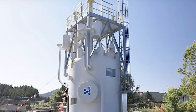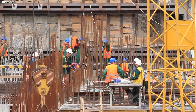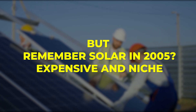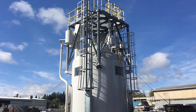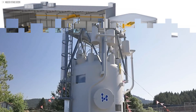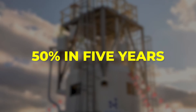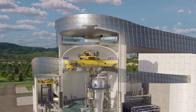SMRs were marketed as affordable, but initial projects in the West face cost overruns. Monte Carlo simulations show some designs still lag behind wind and solar. But remember solar in 2005? Expensive and niche — today it's cheap and everywhere. SMRs may follow a similar trajectory once production scales up. Their advantage is reliability: SMRs provide constant baseload power — no batteries, no backup generators, no blackout risk. Australian researchers predict SMR costs could fall 50% in five years. If that happens, they might quietly become the most dependable clean energy option — but only if we start building now.